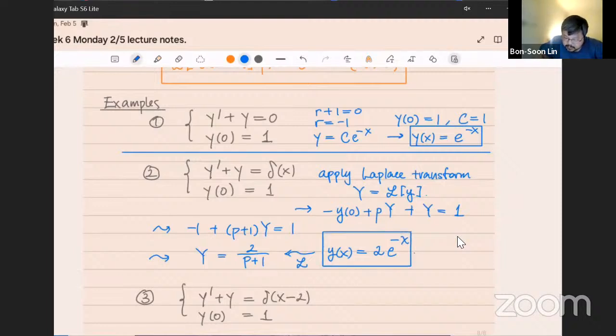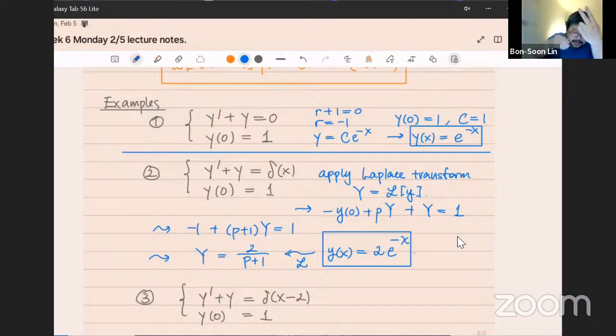Now, let's think about the difference between this one and the first one. In fact, they can be related, because in this one, even though our initial value y of 0 is 1, we set the system to have an impulse of a driving force, remember this driving force term of delta x. What does that mean? That means at time x equal to 0, we inject 1 unit of stuff into it. So it is as if my initial condition is y of 0 equals how much? Equals 2, do you see?